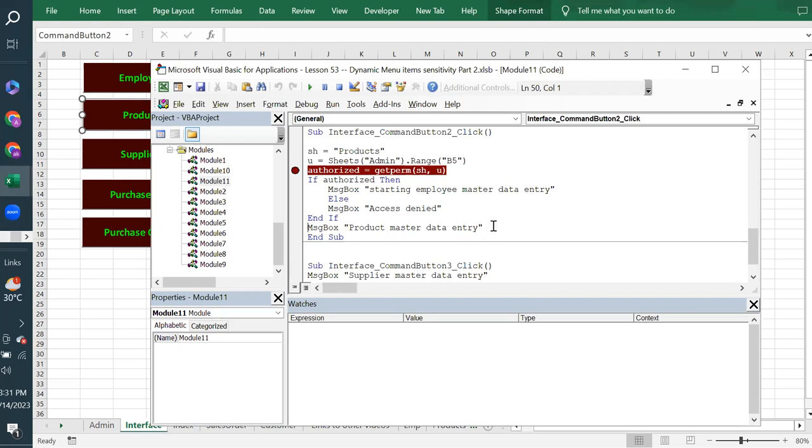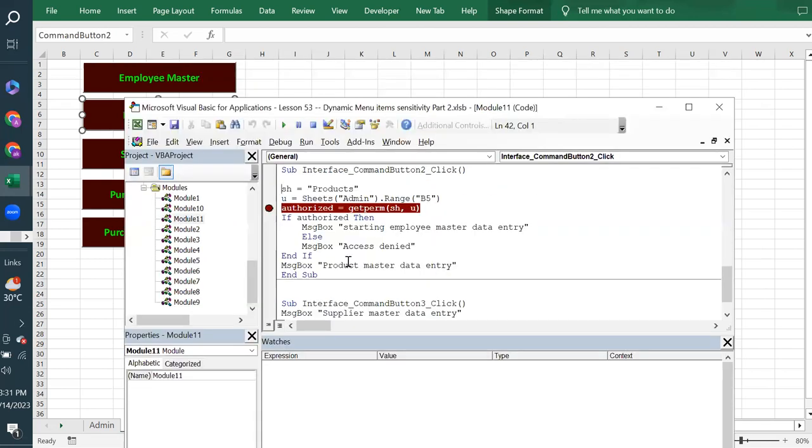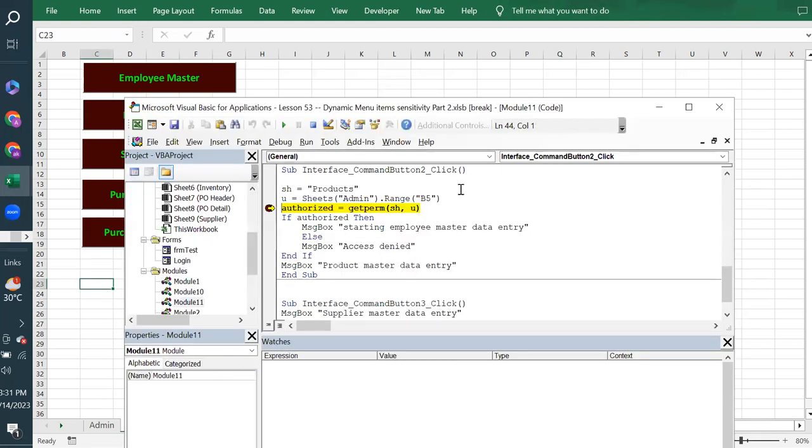This is the thing which we had copied from the employee master, so the same correction is required in the command button one interface as well. Let's first run it and see what is happening.